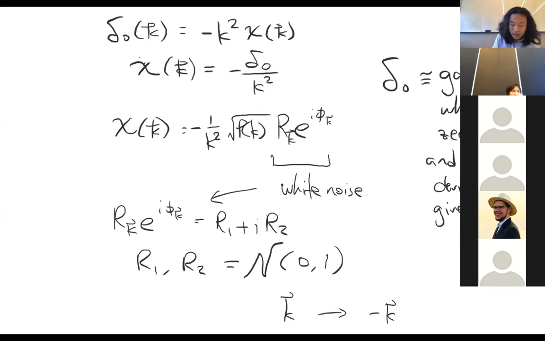So now we have a definition for chi, which is in terms of a power spectrum, and I should probably put P0, so that's today. Given a power spectrum and some random numbers that we can draw from any kind of RNG generator, from GSL for example, this is easy.